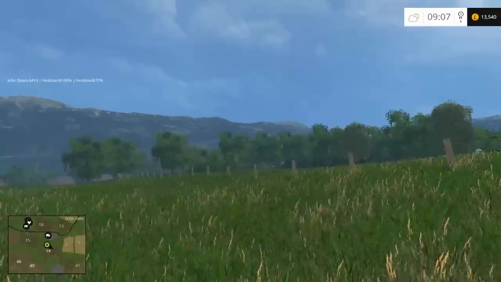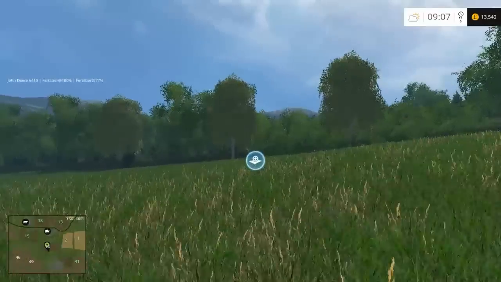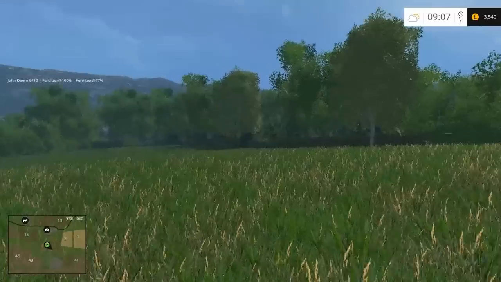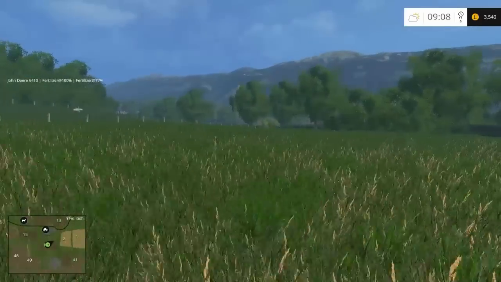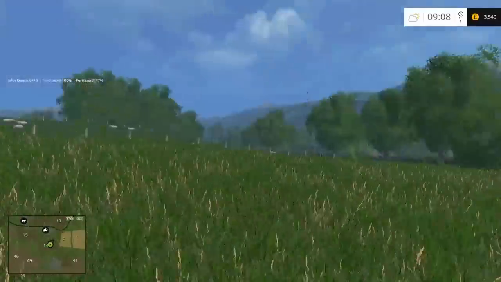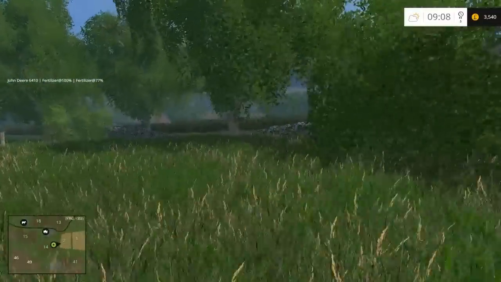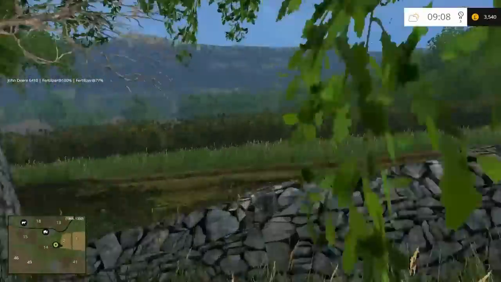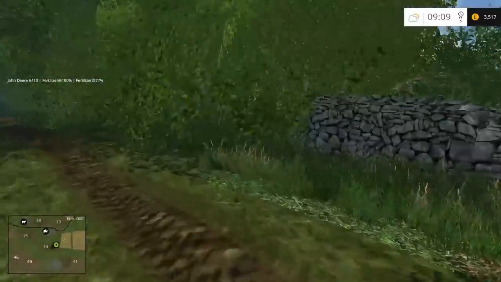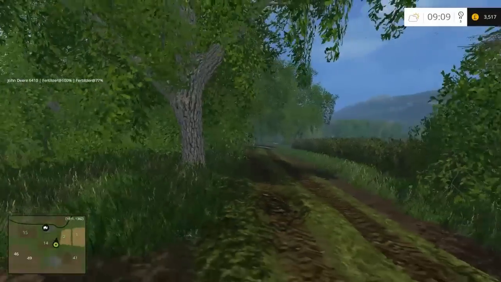Field number 14. This one here, mine barbed wire. How much does it cost? Yep, we can afford that. We'll buy that. We will just check and see if there's an easier way in. In fact, we might not even be able to get in that way. I should say, we'll just check and see how you get in the field. That is an easy way. We'll do that.